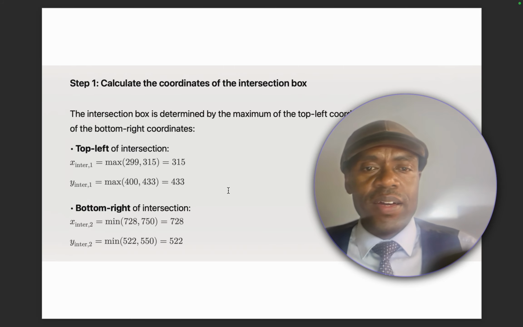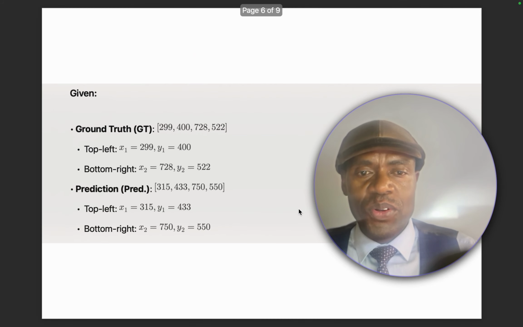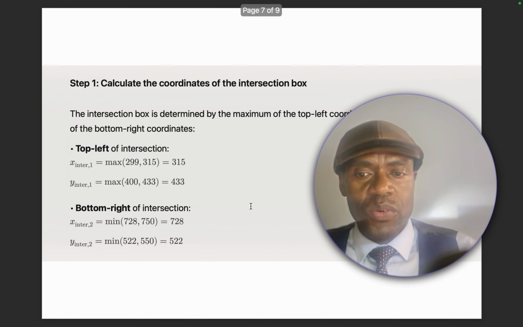For us, if we take this scenario, we really don't need these calculations. But for a computer, it needs to determine the maximum and minimum. Why?